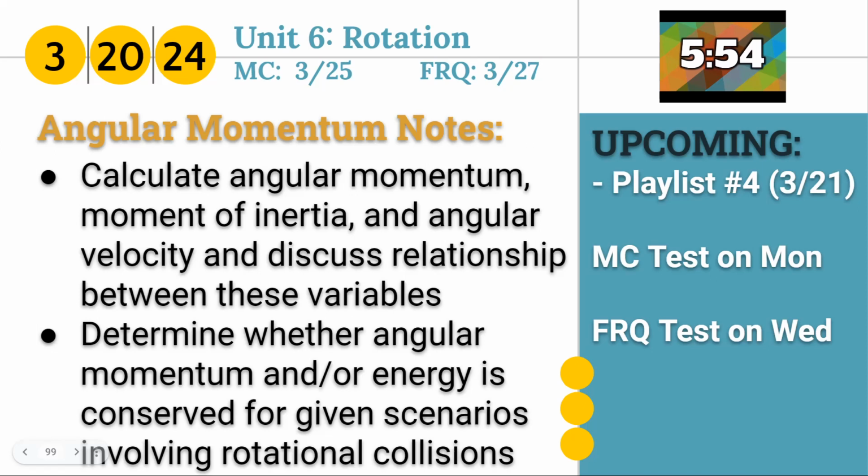So we're going to finish out our unit on rotation with our notes today over angular momentum. Okay, so that is the topic of our notes. We're going to calculate angular momentum, moment of inertia, and angular velocity, and discuss the relationship between these variables, and determine whether angular momentum and/or energy is conserved for given scenarios involving rotational collisions.